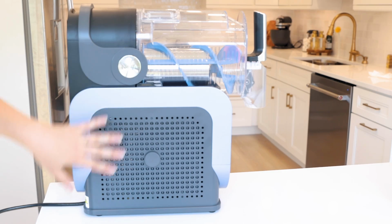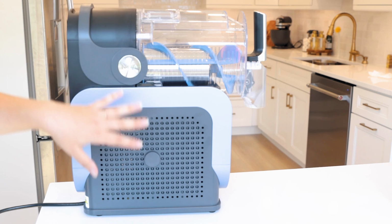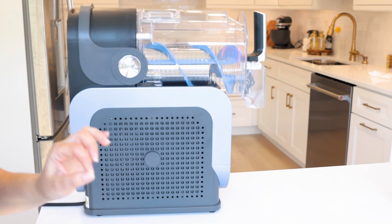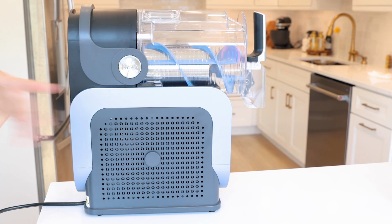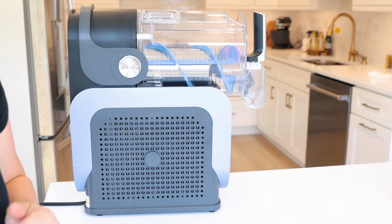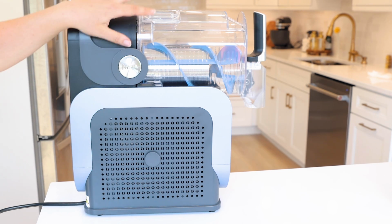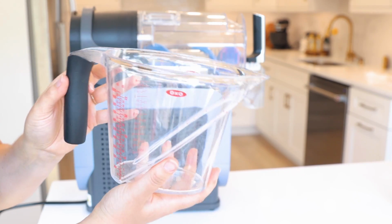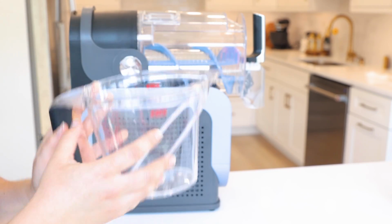I did turn this on the side so you could really see it mixing. I'm going to put my combination in here. You could put anything with at least 8 grams of sugar per 8 ounces. So natural sugars are included in this. I am going to be using a pineapple and orange juice, and we're going to put it right up top here. I actually am using a pour spout in a measuring cup, so I'm going to put 4 cups of liquid in here.